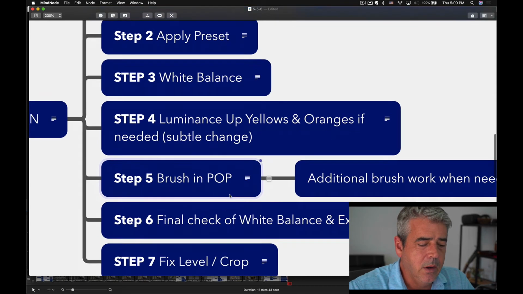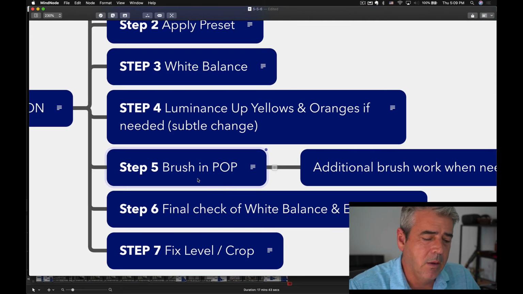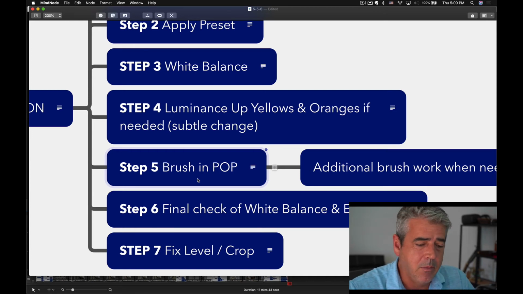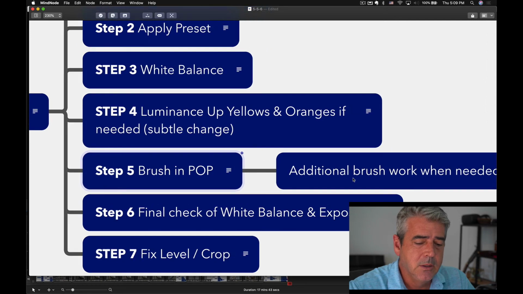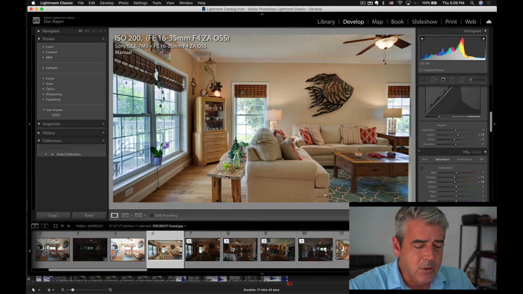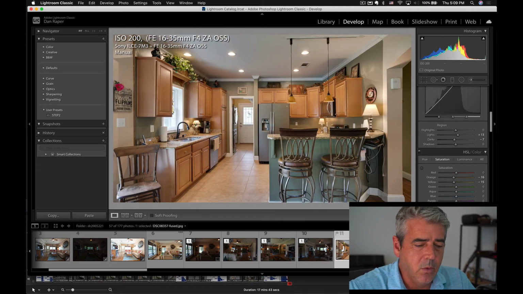And step 5, the next step, is where it will have a big impact on the overall brightness and pop of the image. That's what we're going to do next. All right, so let's go back to our examples here, and I'll go back to my other data set also. While we're here, let's just work on these 2 pictures.